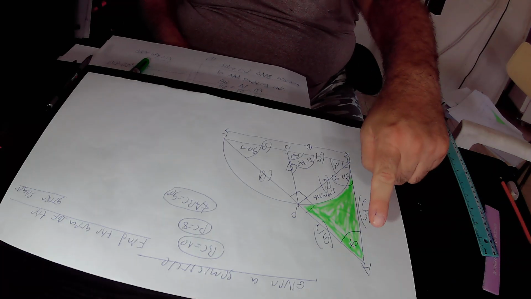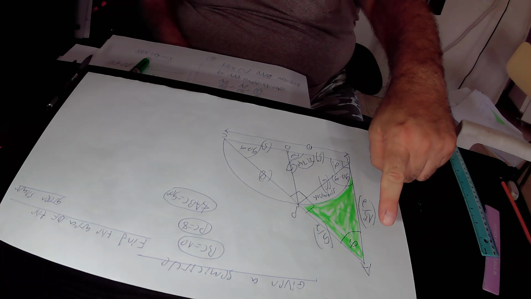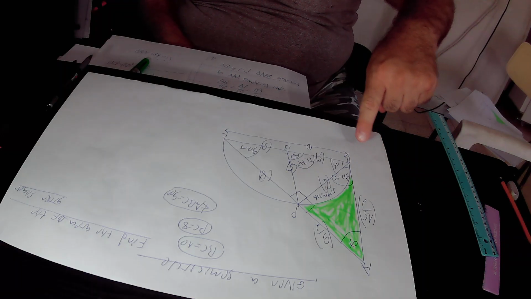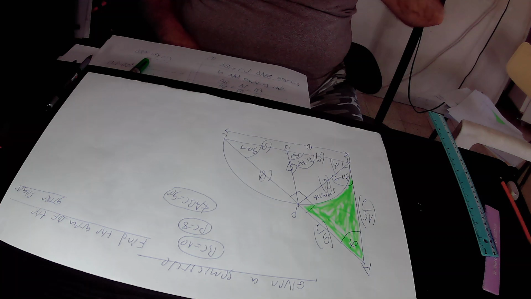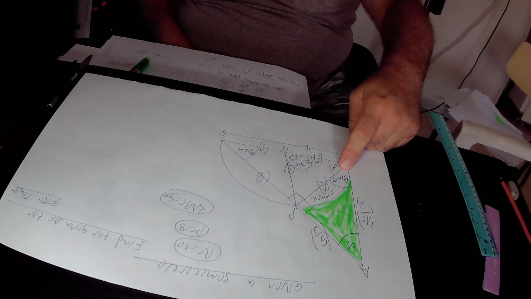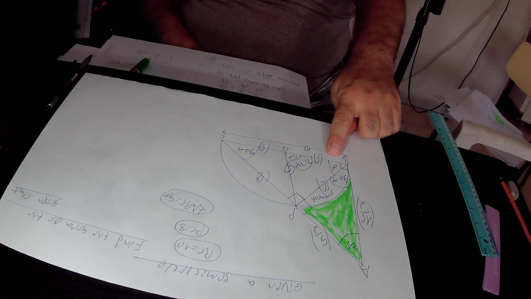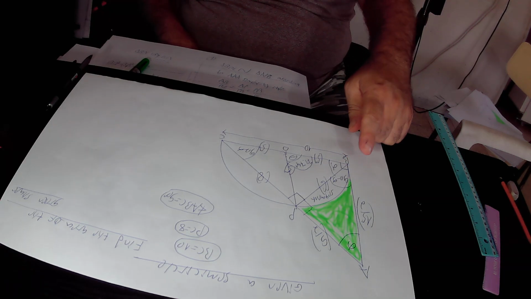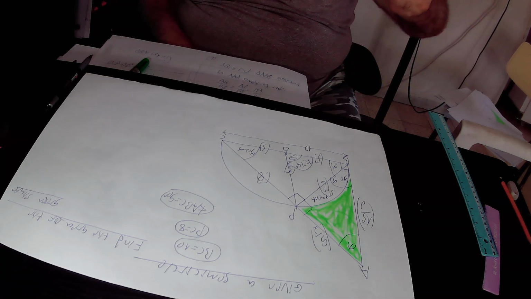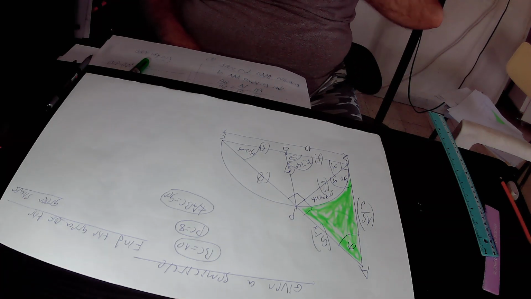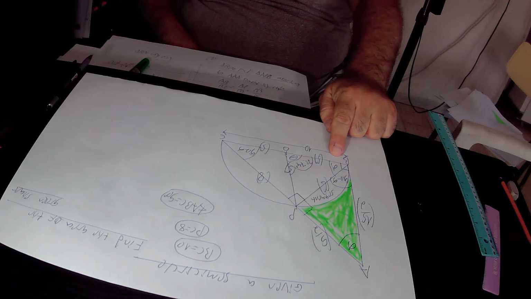According to what is given in the question, the big angle ABC is the right angle. Angle ABP equals 90 degrees minus alpha. Therefore, this missing angle must be equal to alpha. Why? Because alpha plus 90 degrees minus alpha is equal to 90 degrees. That is the size of the big angle ABC according to what is given in the question. So the missing angle here must be equal to alpha.